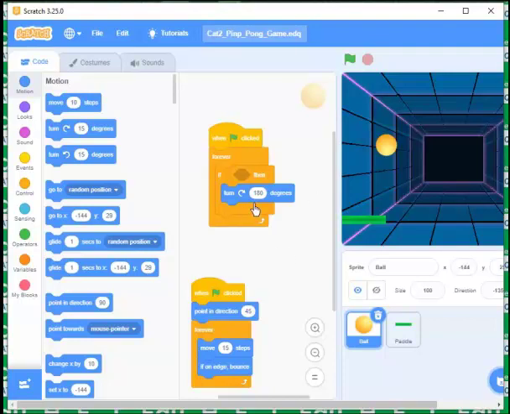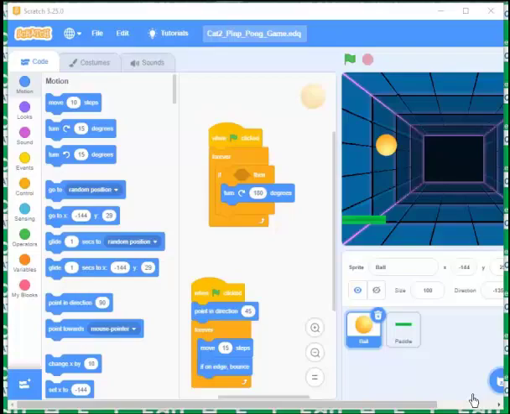I hope you have got this. Turn clockwise 180 degrees. It was 15 degrees before. We clicked on it and we typed 180 degrees. I hope I've been able to follow to this stage. If not, pause and rewind the video. Then go through the steps one after the other.